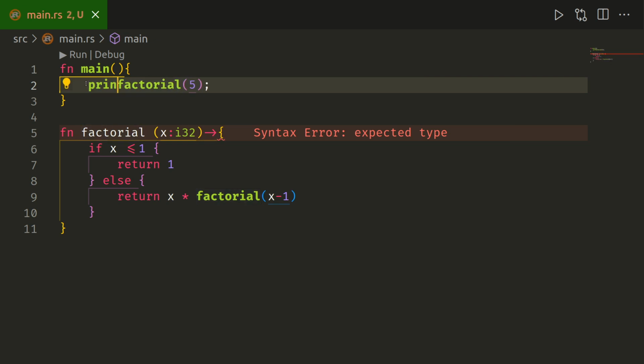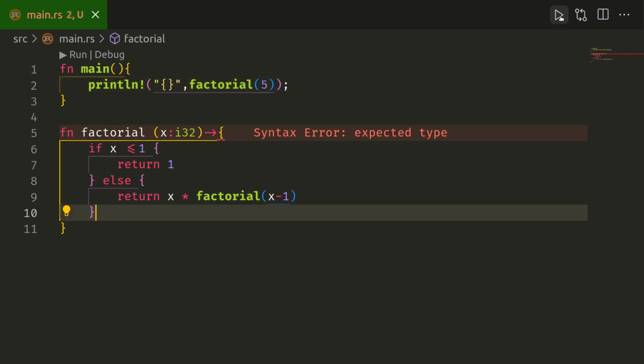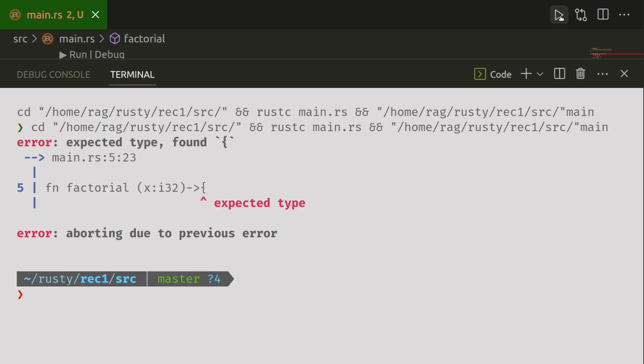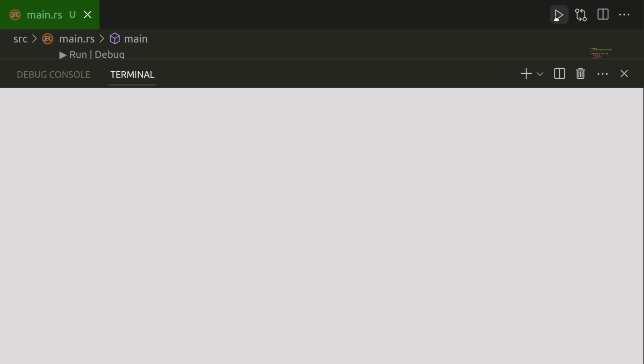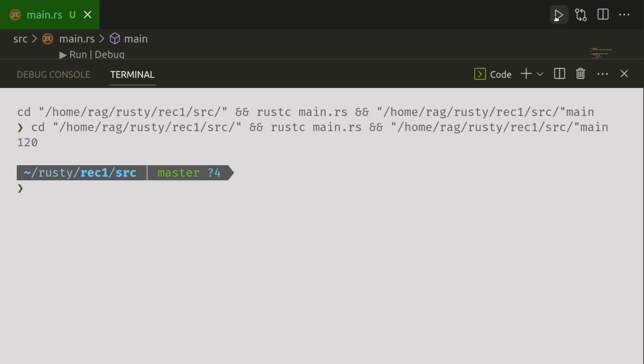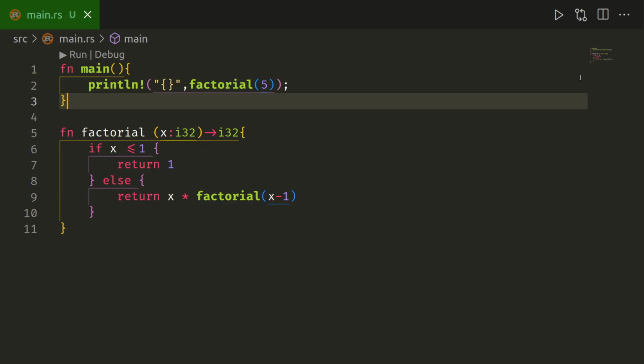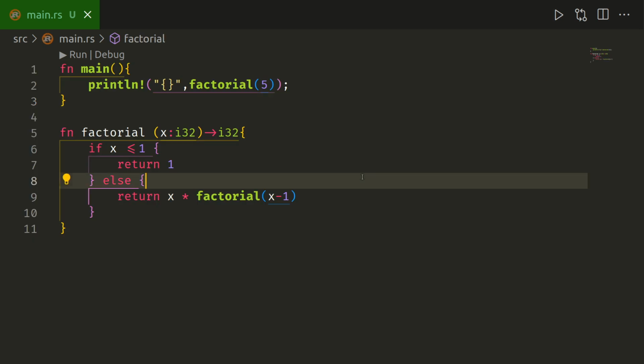We better print that. I'll show you a visual way of understanding this once we've run this. And we've got an error. And that's because I didn't specify the return type. Run again. 120. So you'll probably get to remember that factorial of 5 is 120 once you've done 1 or 2 tutorials. So we'll look at the logic next.